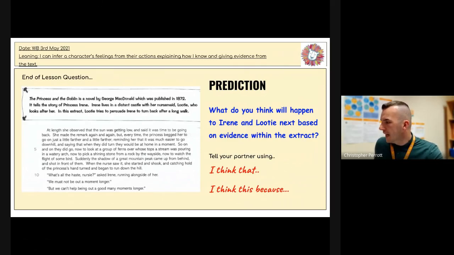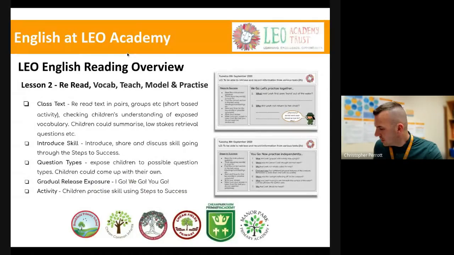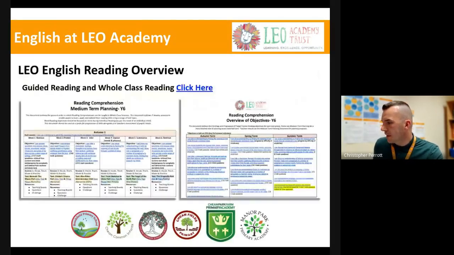If we switch back and you're thinking, but where would this knowledge come from? How would I attain this knowledge? This is where we come back to those medium-term plans. Now, the medium-term plans were designed by the English leads, and they are progressive. So they take into consideration all of the 7 skills. And what they do is they map out those skills accordingly. So you are developing and building on them each term.